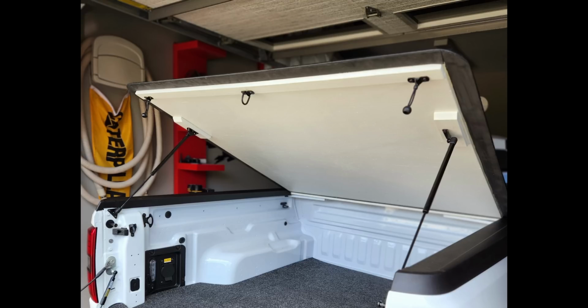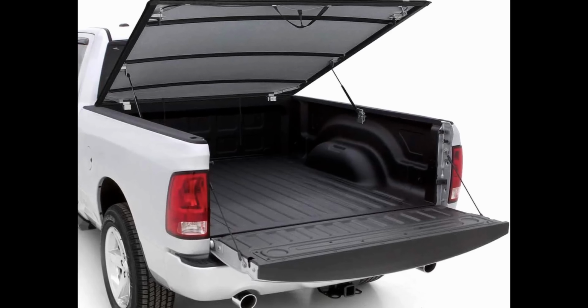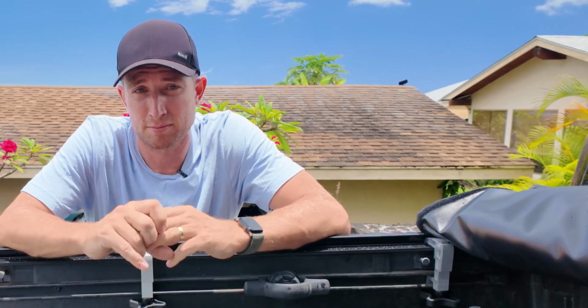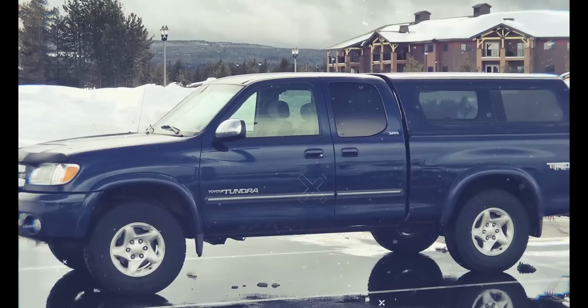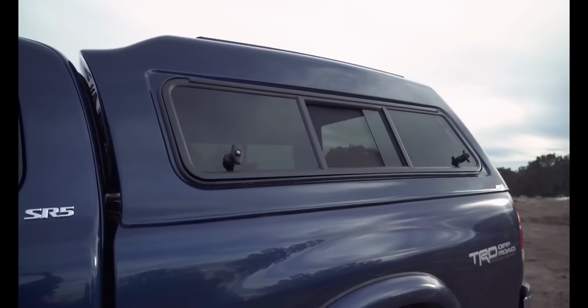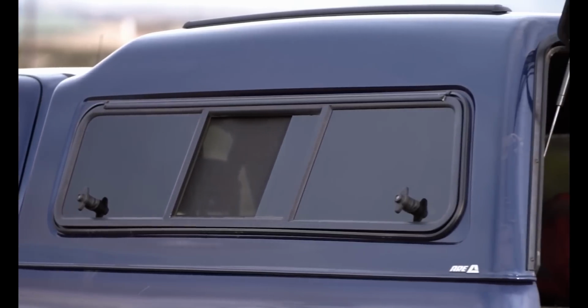Some other options that are one piece would be a low profile cover that raises up on arms to give you access to the bed. Those can be a little more expensive, but look really nice. You have your grandpa's sort of camper shell style cover. It's a little bit of a different category, but it's a larger space that you can store and protect things in, and it's great for camping, stuff like that.